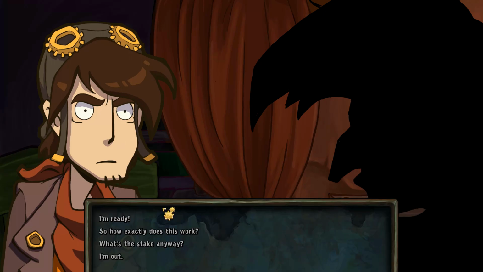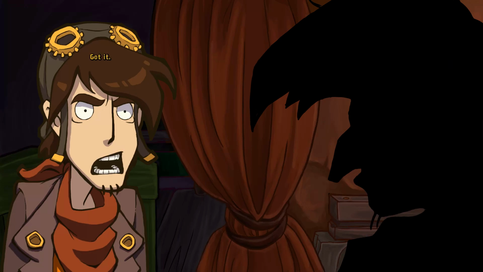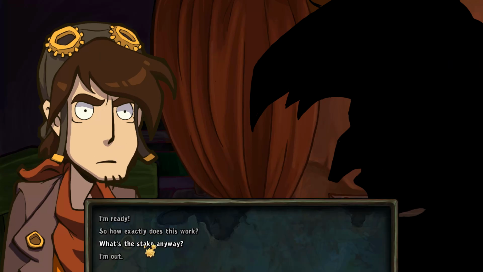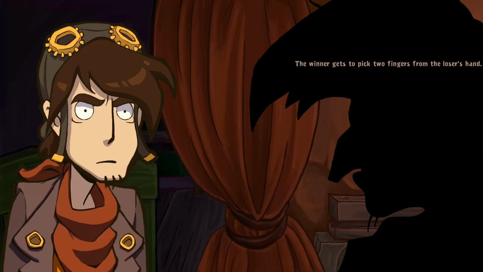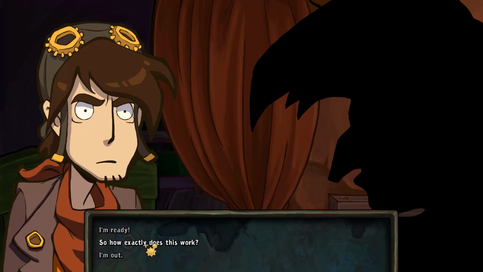Ready when you are. So exactly how does this work? The rules are quite complex, I must admit. But you really only need to remember three things. Scissors beats paper. Paper beats rock. And rock beats scissors. We only play with real tournament fingers. Any attempt to play with loaded fingers automatically counts as a lost round. Got it. What's the stake? The winner gets to pick two fingers from the loser's hand. What? We play for fingers. What else? First person who has no fingers left to surrender after a lost round loses the game. Really?